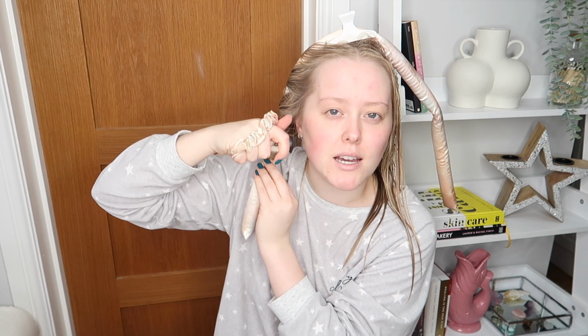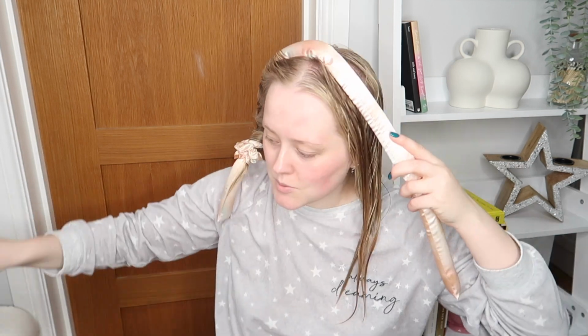I feel like that is a little bit better. It's definitely a lot tighter up the top. I tried to keep it a lot higher and just a lot tighter. So now you're at the bottom, I think you just secure it with the scrunchie. I'm just going to take the clip out. I feel like that clip didn't really hold it very well. I'll put the clip back in.